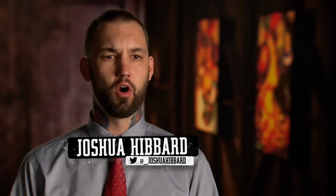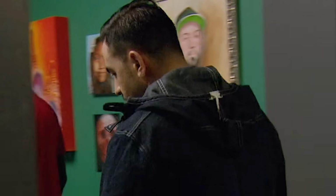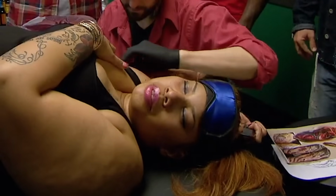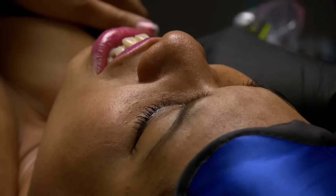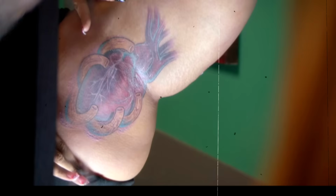My canvas wants her armpit tattooed with an anatomical heart. I really want to be able to impress the judges. What made you want to get this in your armpit? I can't. You can. Oh my God. You can handle it. I love it. Me too.